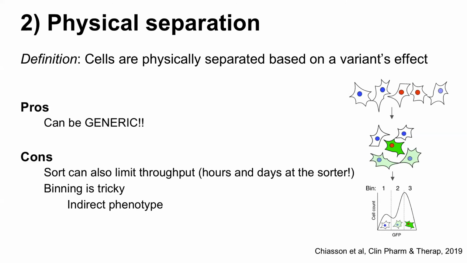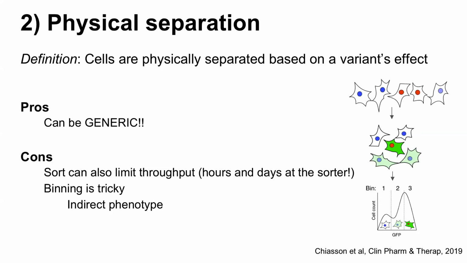Okay, and so the main pros of these techniques is often that they are generic. You're either engineering a different fluorescent protein onto your target, or you're swapping out different antibodies, but you're often not starting a protocol from scratch, which is great. And this is huge, especially if your target is not coming with a naturally occurring phenotype.